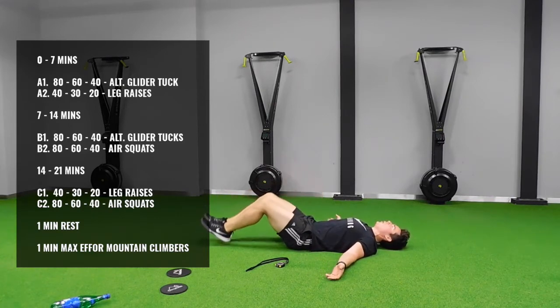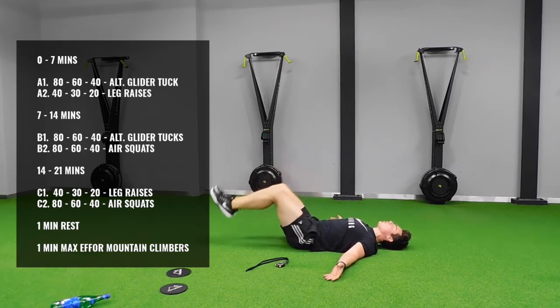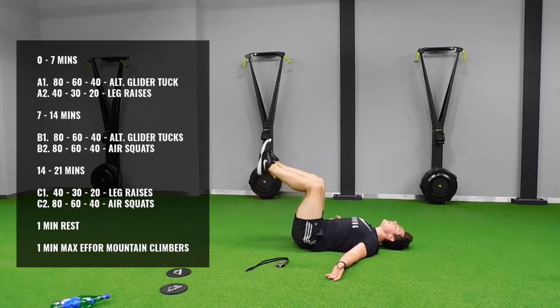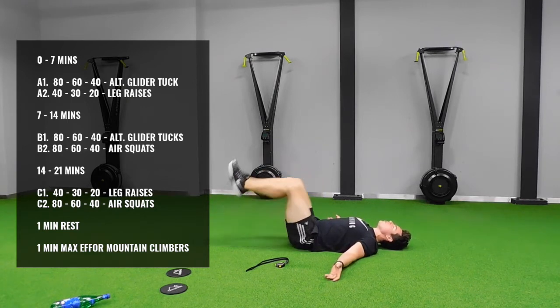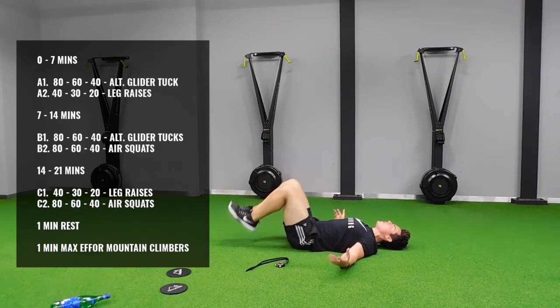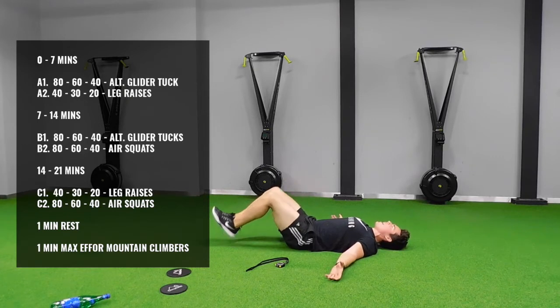Control. Watch my tempo. I'm controlling my way down. I'm focusing on my lower back. Smooth. Bend the knee if you need to a little bit more. Maintain that abdominal tension. Watch that lower back as it arches. Alright, so keep them going.